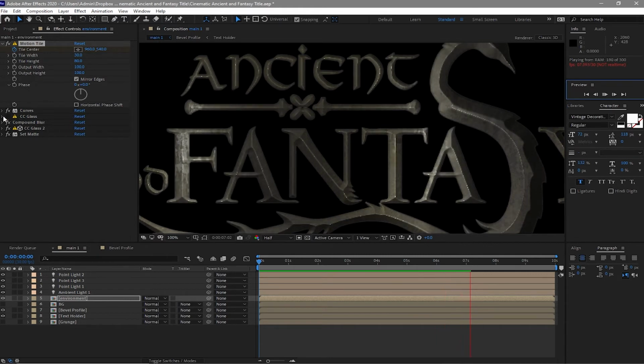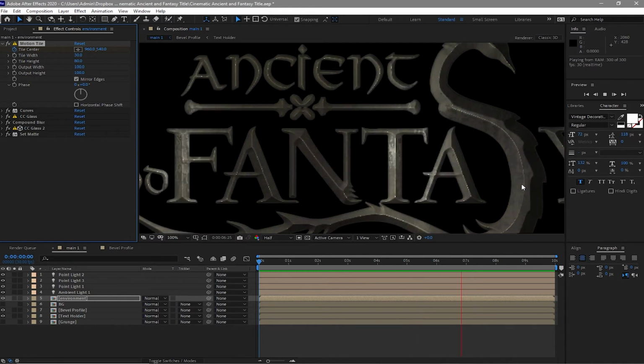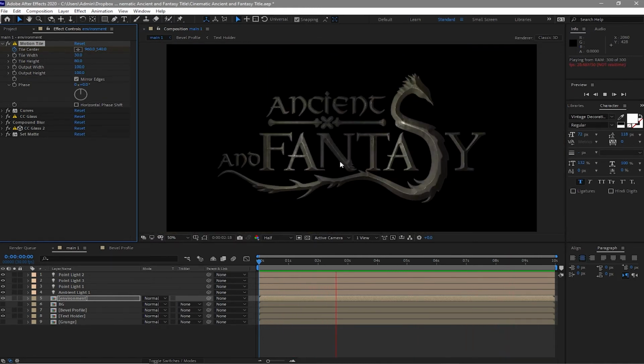While when we turn this on, you can see really that the light is now bending into the contour of our text, which is realistic to look at. So this is one of the reasons why I use this CC Glass and CC Glass 2 for the lighting.